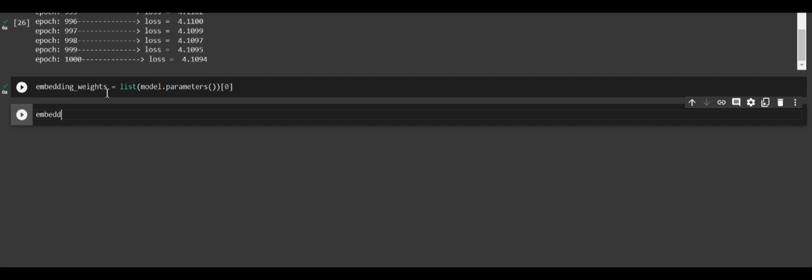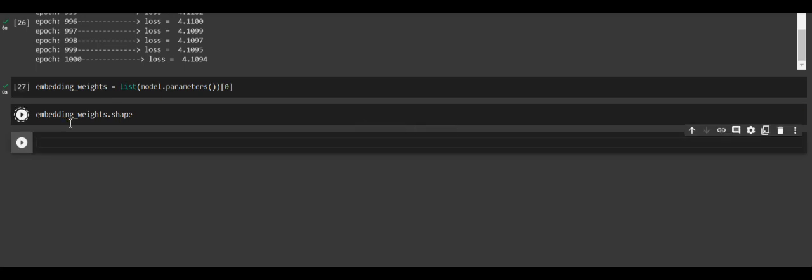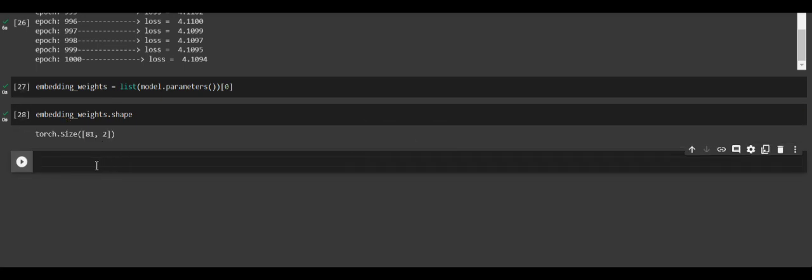Let's look at the dimension of these embedding weights. So these are the embeddings that we want, and because the embedding dimension is 2, you can see the final representation of the words will be the vocabulary size cross the embedding size.